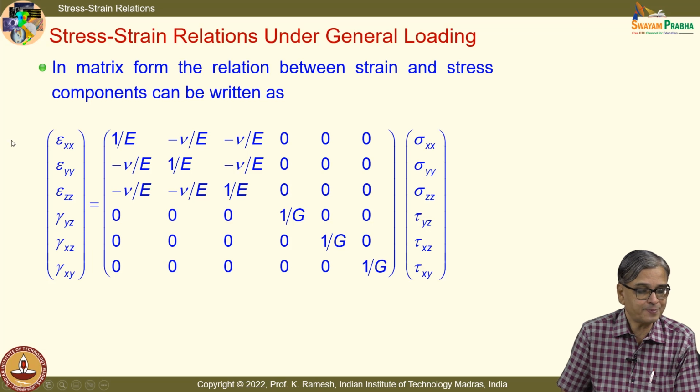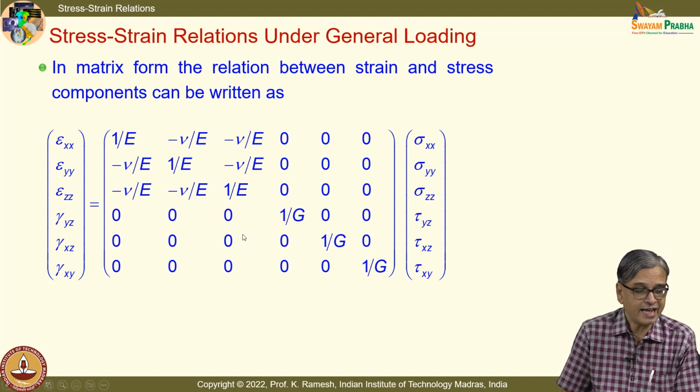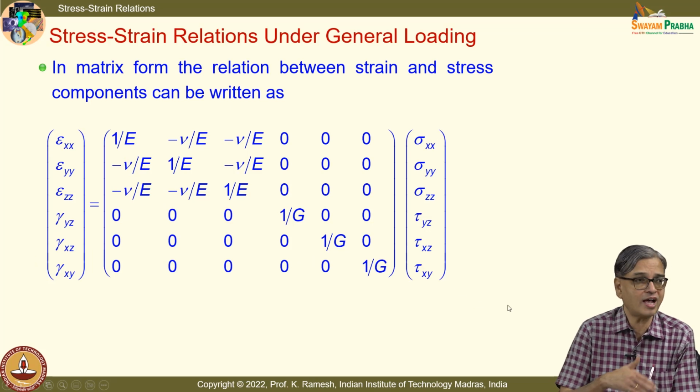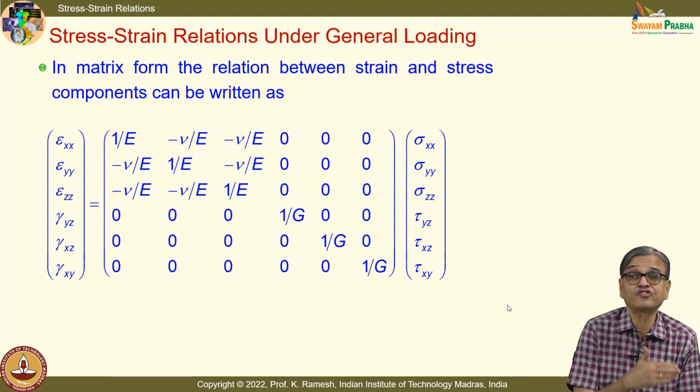And I can also express strains related to stress. Instead of writing it as longhand, it is written in a matrix form. There is nothing new here. Okay. See, I have a relationship between strain and stress. I can also ask a question, can I write the relationship between stress and strain?